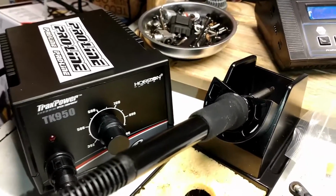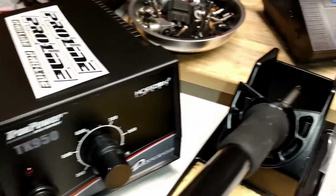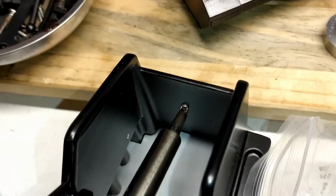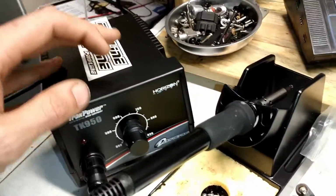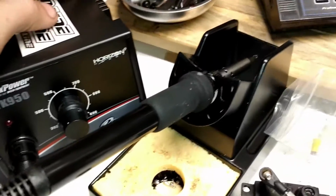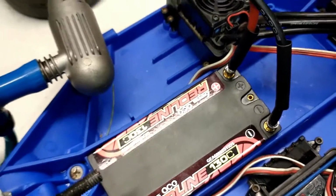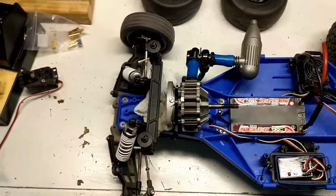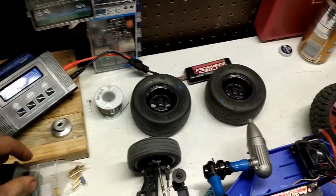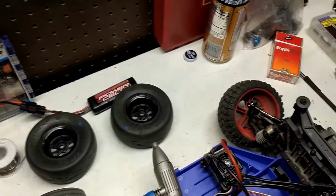Got this guy at Hobby Hut from Brian. Told me just to make sure I set this about in the middle, tin the crap out of it, and then when I go to actually do my soldering, set it to about 750 and get in and out. That's what I did. So thanks, man. With that 750 number you told me, that saved me. I was probably gonna be like quarter chooch, and turns out I needed to be about three-quarter chooch.